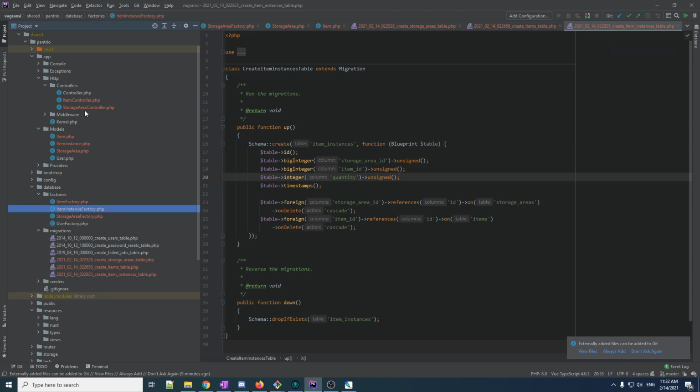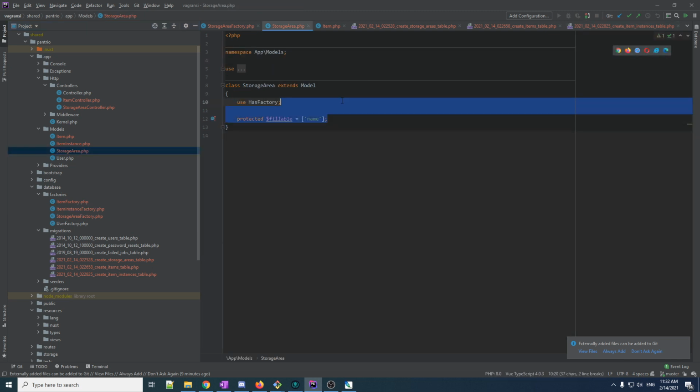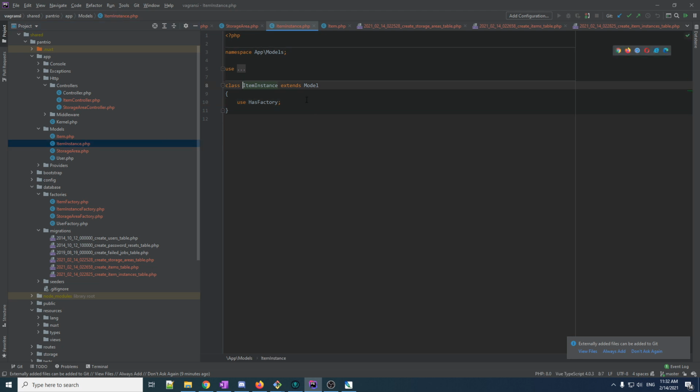Item instance. So we take this bad boy here, go into here. Fillable should be quantity. We could make the keys also fillable. I think we will do that.